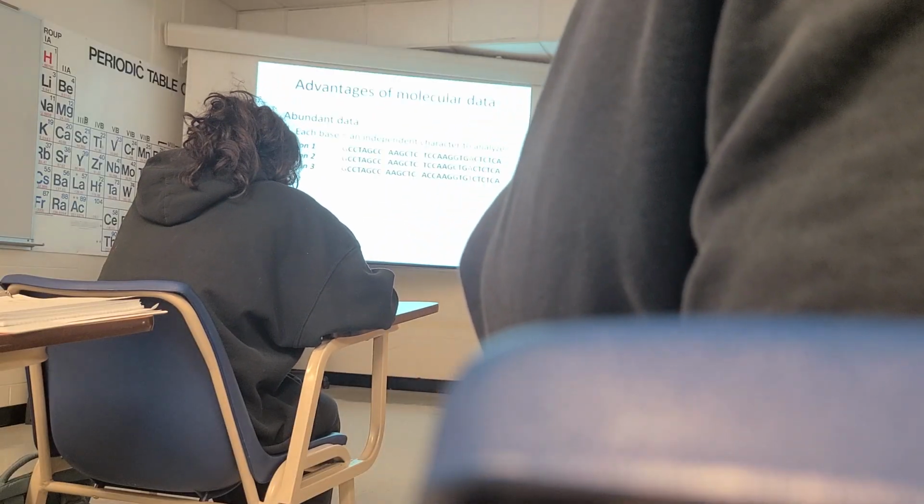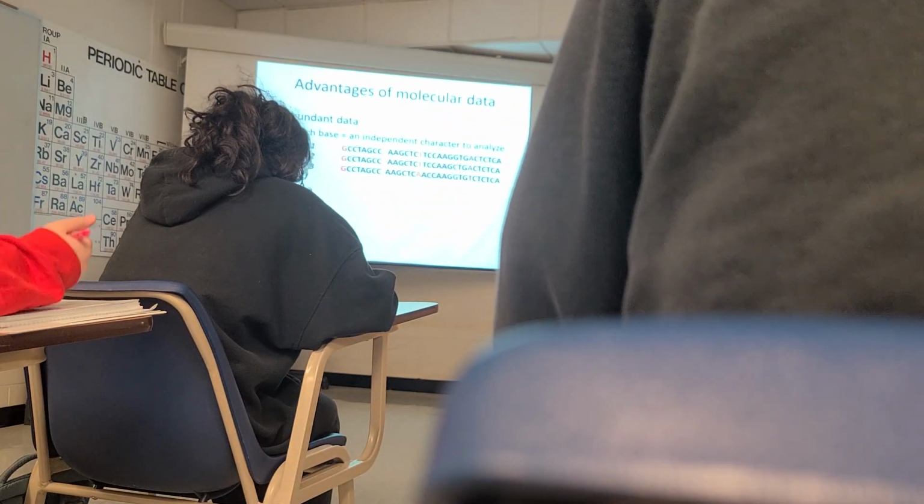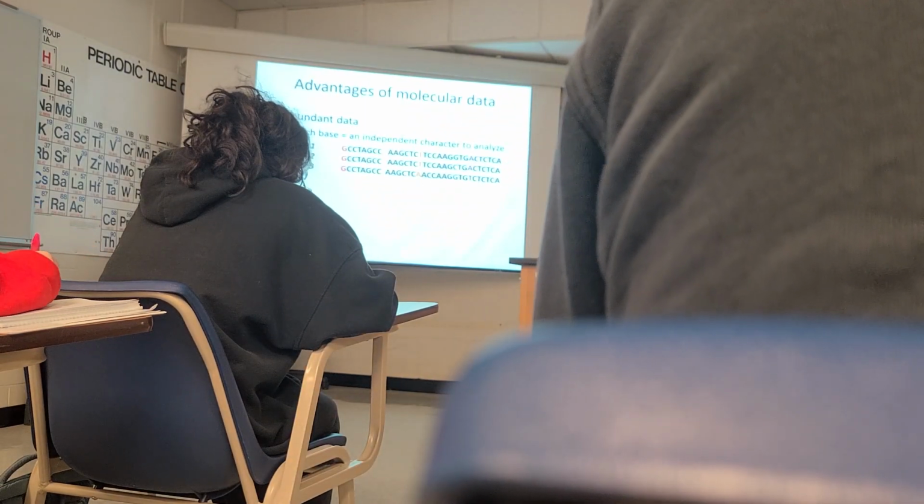If you're looking at an organism and its physical features, there's a limit to how many things you can compare. You can compare their size, you can compare their color, you can even look at the individual lengths of the bones, but there's only so many characteristics that you can compare. There's a lot more of the DNA characters that you can compare than the physical features, so more data. Second, your interpretation is going to be much easier looking at the DNA than it is looking at physical features. So we've got two birds right here, very, very similar looking.